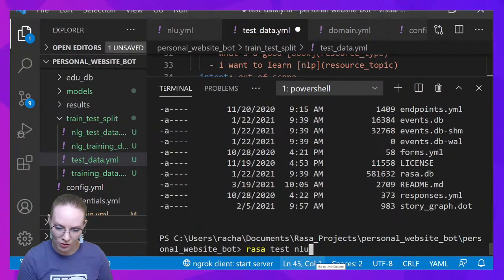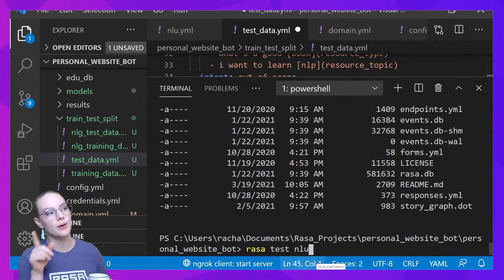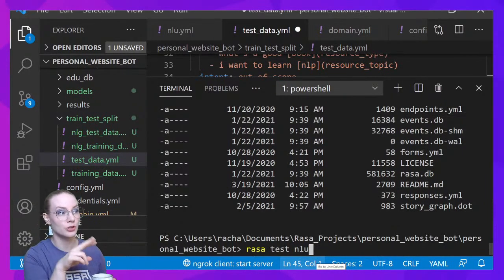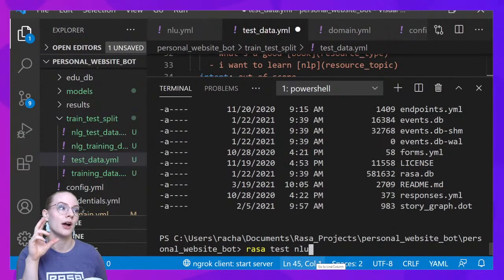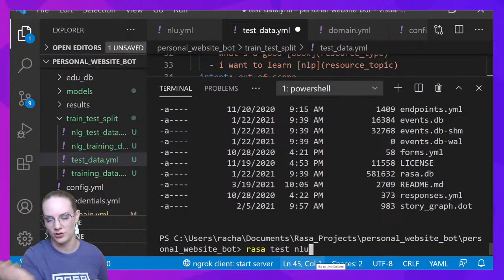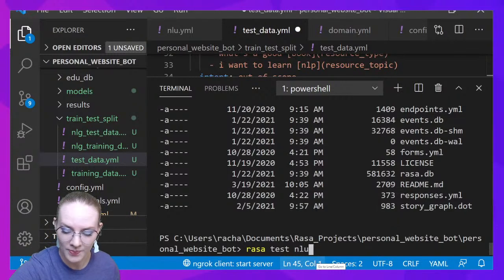Amina says, I have a question about forms. Based on the docs, I understand that we can build forms in two ways, in stories or in rules. How can I decide what to pick and focus on? Thanks. Yeah, you kind of need both. There are two ways that you can build forms: using stories and rules, or creating a custom action using the Rasa SDK. And you don't have to use the Python SDK, you can create them however you want, but using a custom action to create the form.